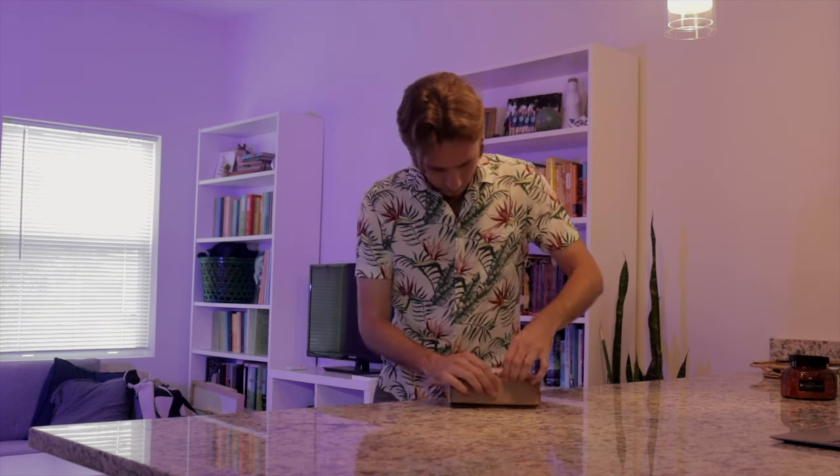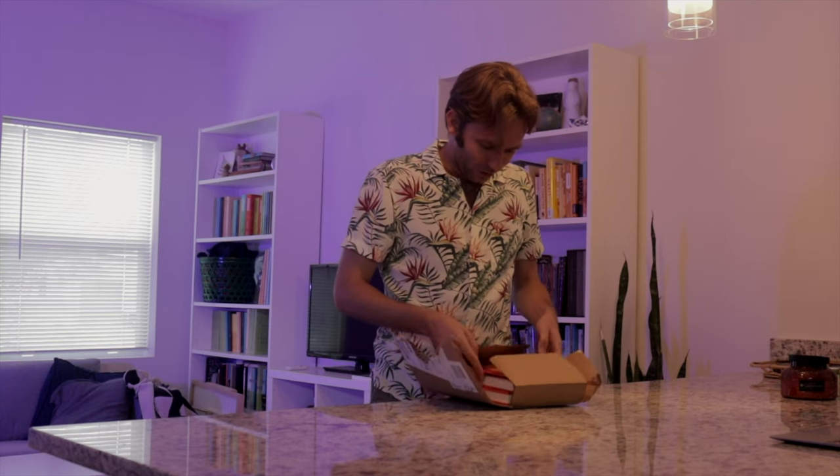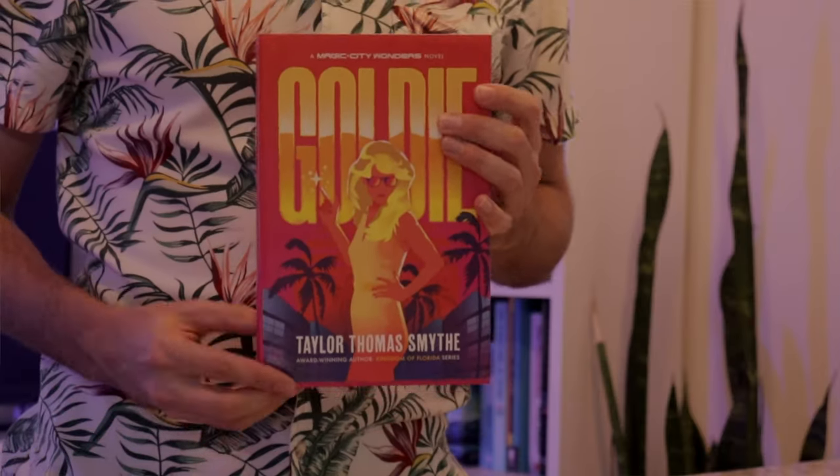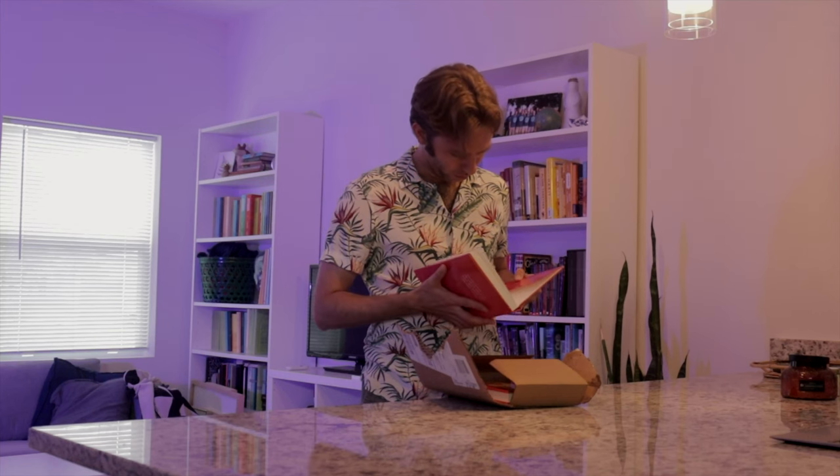Okay, so I just got home from work and I received in the mail a package, which should, in theory, have the hardcover editions of Goldie in it, the final versions. So I can show you the cover. I am so excited about this. So here we go. Wow. This is exactly how I envisioned it. So beautiful. Seriously, wow. Just incredibly beautiful.